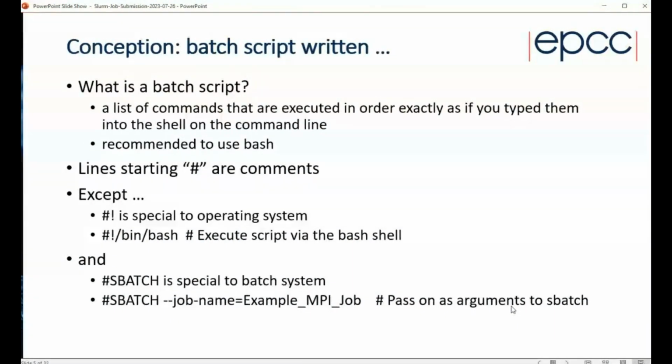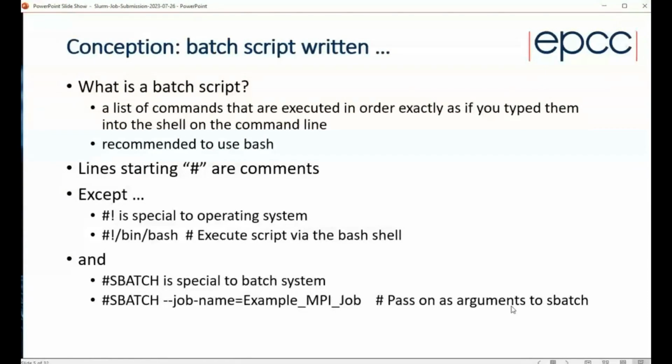Now, in a bash script, lines starting with hash are comments. However, a common trick is used in all batch systems. Slurm doesn't differ from this. It's a common Unix trick dating back 50 years that there are special comments. However you want to pronounce it, hash bang, hash exclamation mark, is special to the operating system. So you may see the sentence at the top, hash bang /bin/bash. That means execute the script via the bash shell. So that's technically a comment that begins with hash, but actually it's interpreted by the operating system to say, oh, this is a bash script.